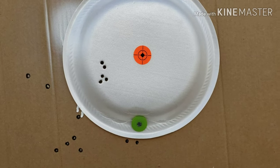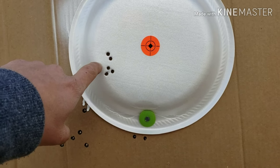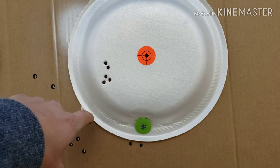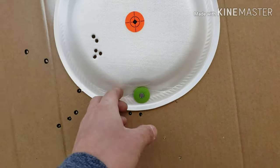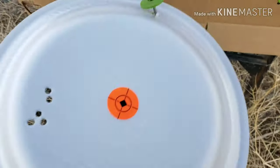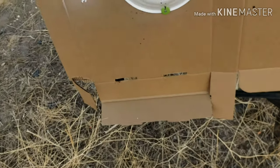All right, let's go down range and see what we get. Those are the 14 grain Crosman Domes Ultra Magnum. As you can see, my velocity was jumping up and down, so I'm not really expecting that much from them. That's just over an inch at 50 yards.